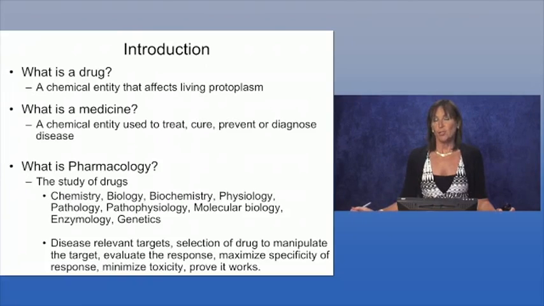How do we measure the magnitude of that drug, which we refer to as efficacy? How do we measure the toxicity of the drug in the body's response to receiving that medication? How do we maximize the specificity? How do we make drugs that only target particular parts in the body? And our primary purpose in doing so is an attempt to try and minimize toxicity, the drug affecting parts of the body that we don't want it to do. And then how do we actually prove that a drug works? Who do we have to prove this to, and why do we have to prove it?